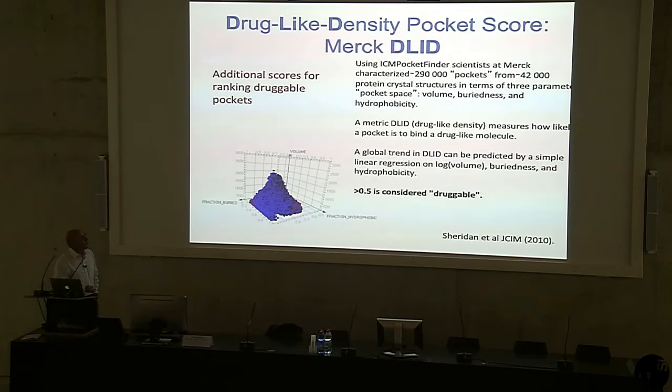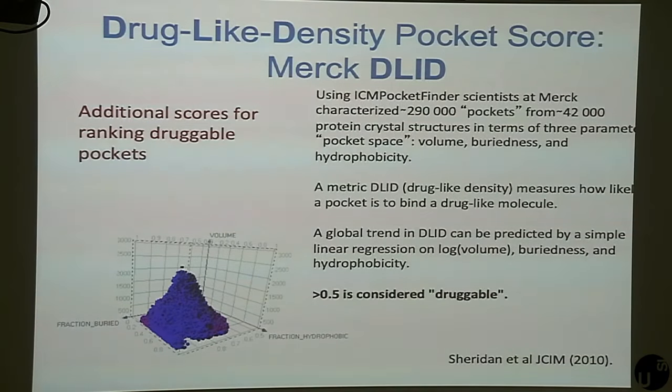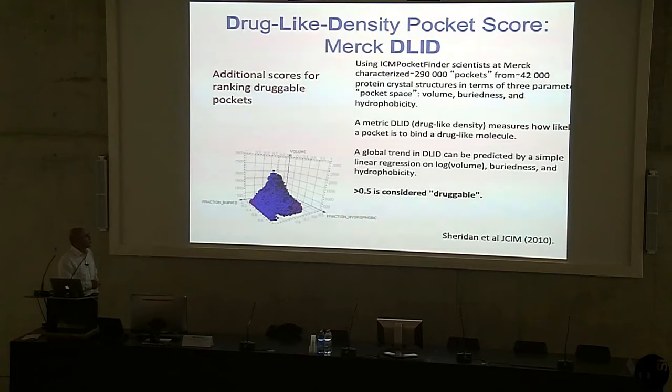All right, so this process generates a bunch of shapes, and the first and obvious criterion would be, well, if something is too open, there will be no shape. If something is just the right shape, then it will give you this envelope. And then the volume of this envelope is the first and simple criterion of targetability. Typically, you want to have something over 200 cubic angstroms, so ideally 300 or so. Then it's a drug-like size. So what are the other parameters? Some people at Merck published this paper in 2010 where they took our pocket finder method and calculated some other parameters, fractions buried, for example, and hydrophobic fractions, polar fractions. And then they developed an index in addition to the volume, which they call DLID, drug-like density.